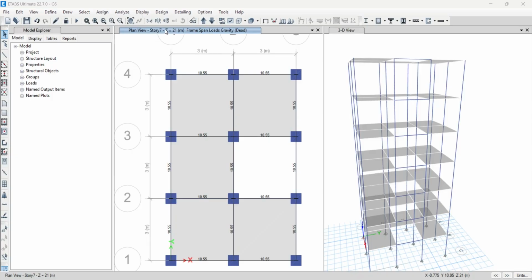Now I'm going to the ground floor plan. To do that, with these move up and move down arrow keys, you can switch between the plans and stories, and I go to the ground floor plan.